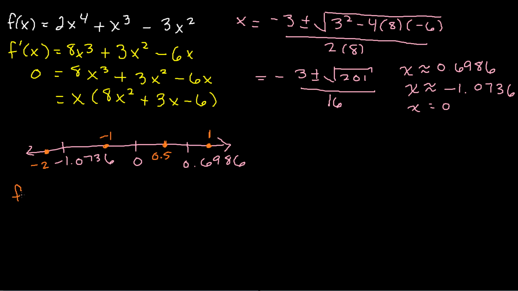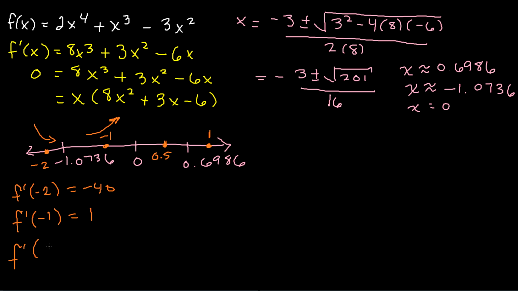So we're going to do the f prime of -2. You're welcome to pause the video here and do the math yourself, but I'm just going to give you the answer. It is going to be -40, which means this is going to go down because the value is less than 0. And then we look at the f prime of -1, and that is going to be 1. So this is going to be going up.